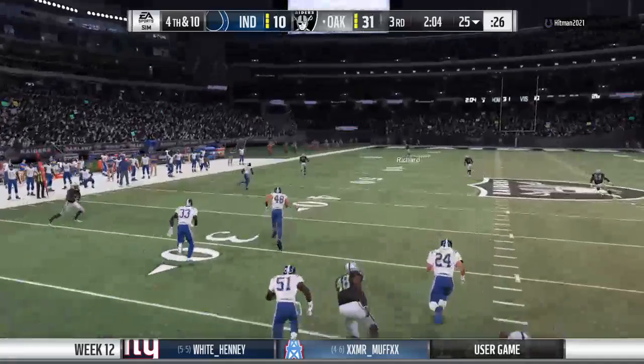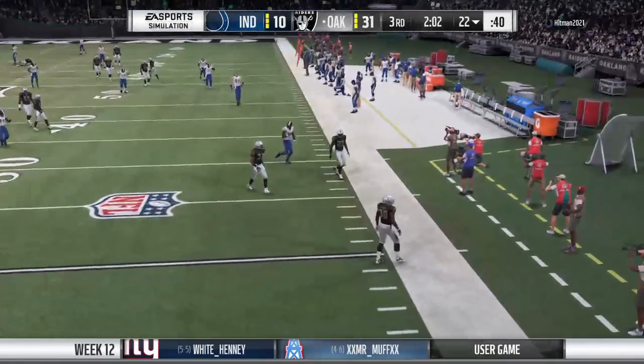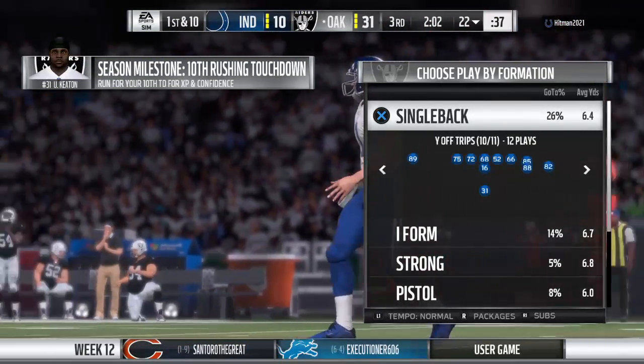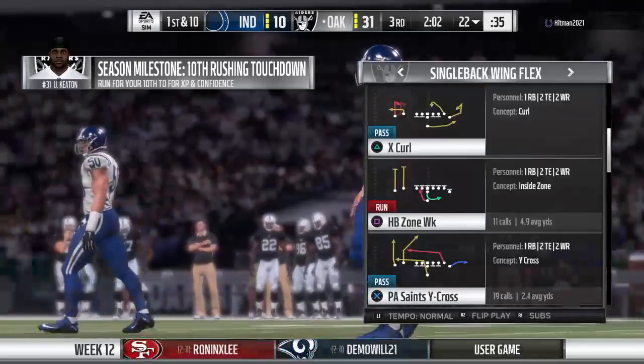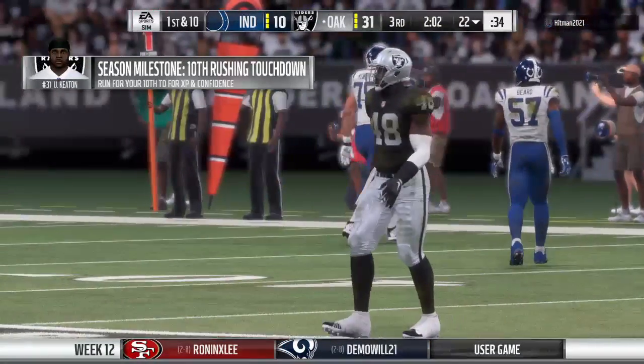He gets it away. It's a good one, drawing toward the sidelines. And this one will not be returnable as it sails out of bounds. Now the Raiders offense gets set to head back on the field. They had the double-digit lead at halftime, and they have continued to roll. They're hard to stop right now.